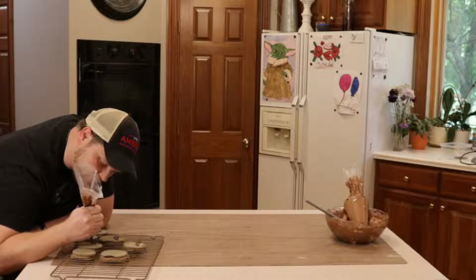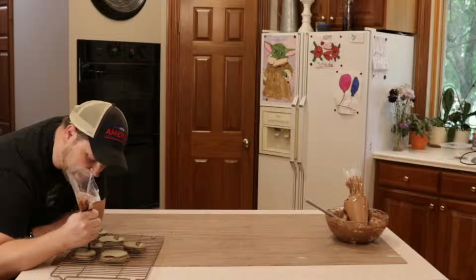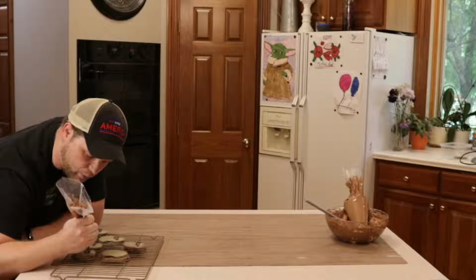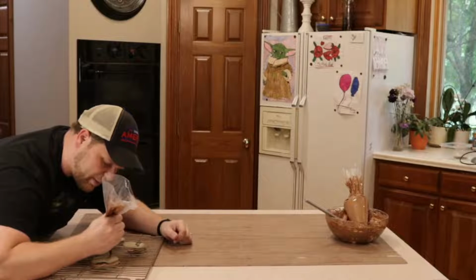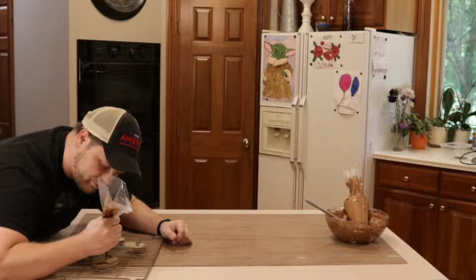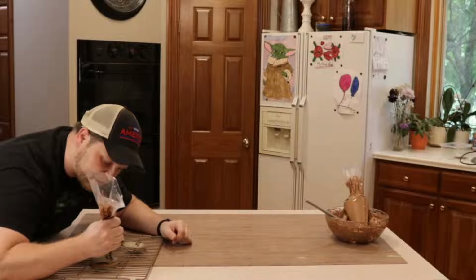I know for those of you that are overseas, in the UK or otherwise, if you need me to do the calculations for you, I can do that so they translate over. But most of my recipes are weighed, very few of them are not. I use grams for most of them, some have ounces, so it should translate over. The only thing that would have to be translated would be the temperatures for the oven.